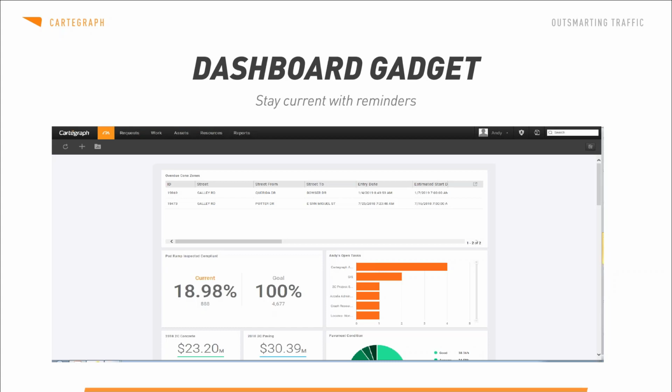And so we're actually looking at now in Cartograph, you can create automations, and we're looking at possibly creating an automation to where it will close the cone zone automatically. It will not take a resource to go through and make sure those are all updated. For the most part, cone zones and contractors are done right on time. You probably have a 90% completion rate of exactly that's the date that it's going to be completed. But there are a few that potentially may need to be extended.